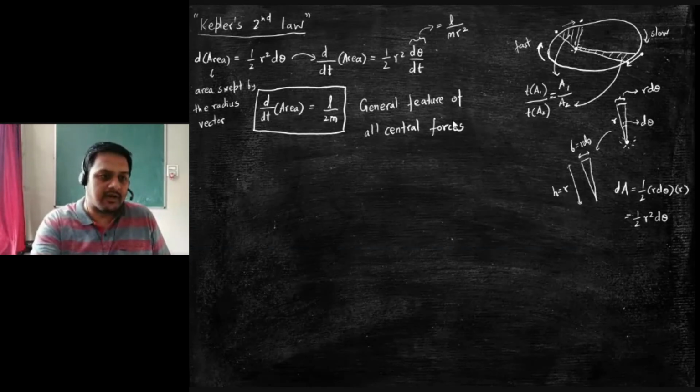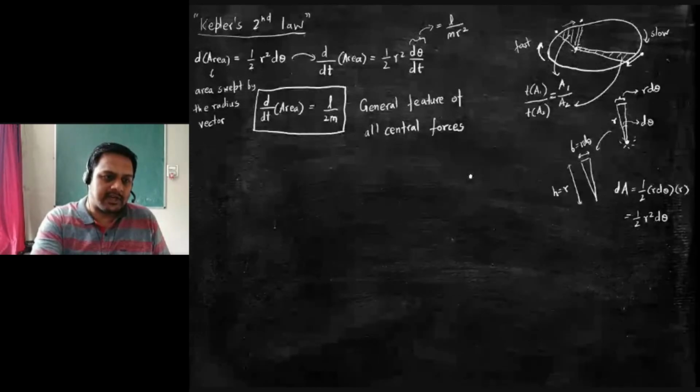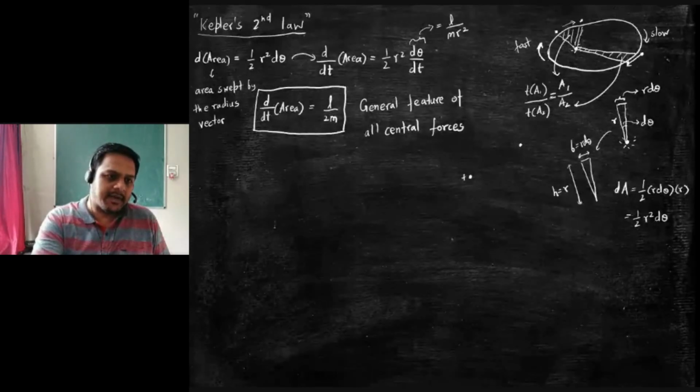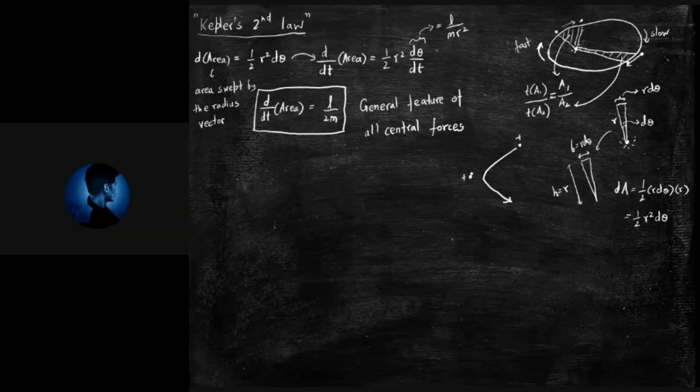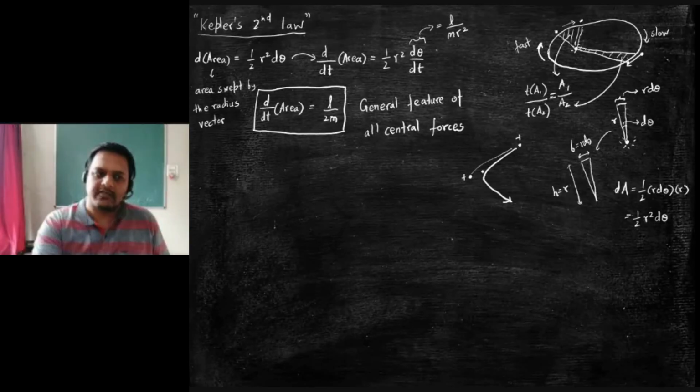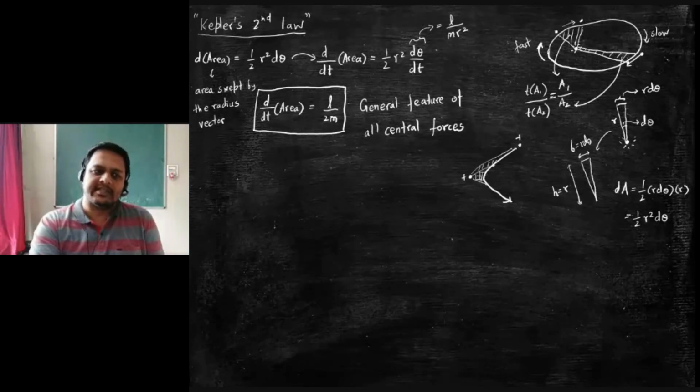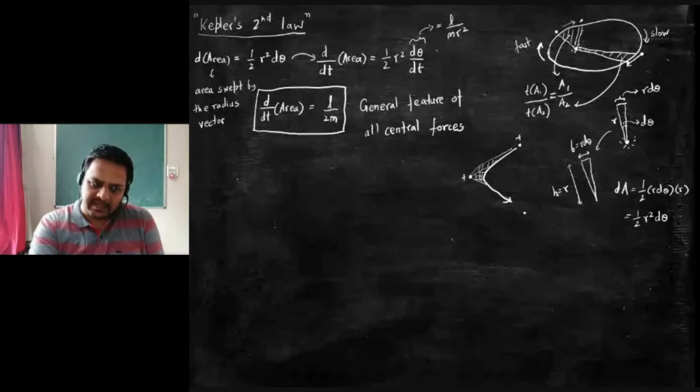Just to give you a concrete look at that, suppose this is a positive charge, another positive charge approaches it. What will happen? It gets repelled. बराबर है? Yes or no? Yes, sir. So basically, if you take this area and if you take this area, if both the areas are equal, then the amount of time taken to go from here to here is the same as the amount of time taken to go from here to here. So basically the particle is moving very fast, slows down, repels, then again starts moving very fast.